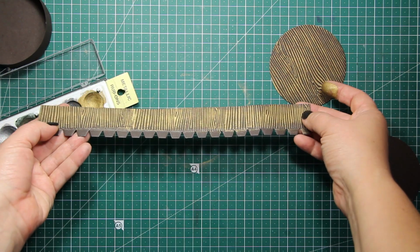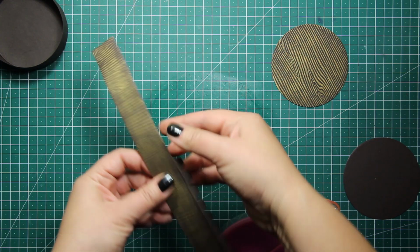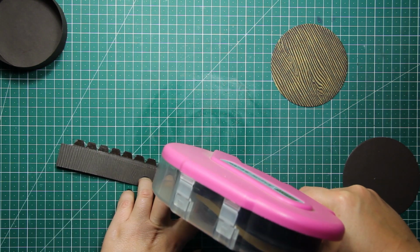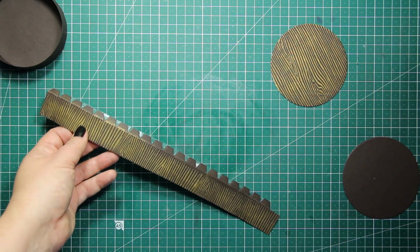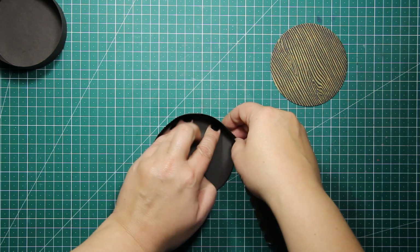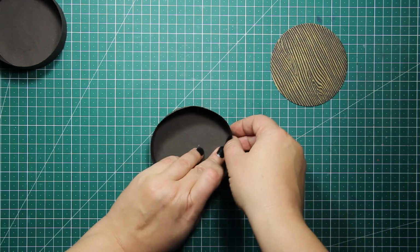Also, I'm trying to apply the paint to the raised areas only and not to the tabs. Then I'm starting assembling the lid, so I folded all the tabs, and again I'm running the adhesive all along the tabs, covering up all of them at the wrong side, and then I'm sticking down the strip onto the circle.